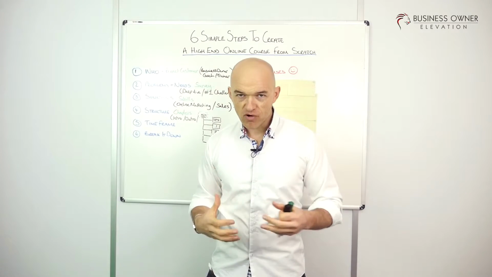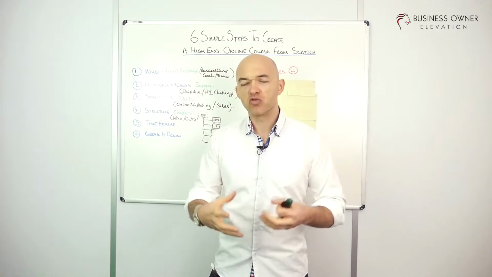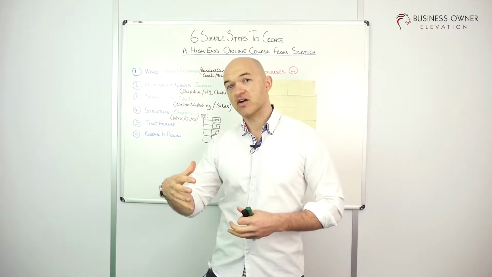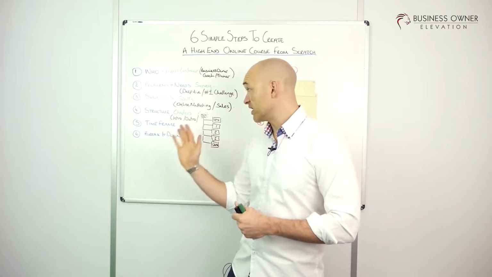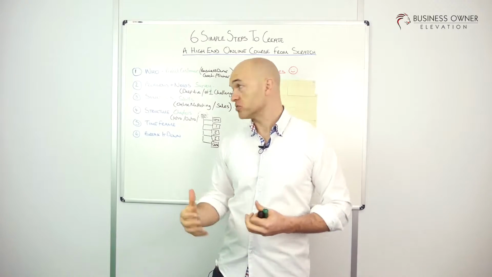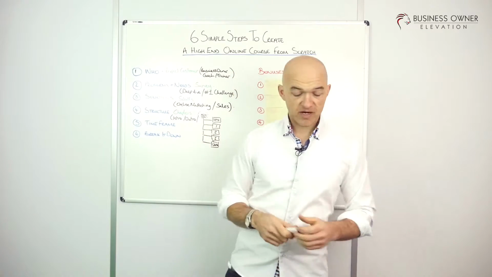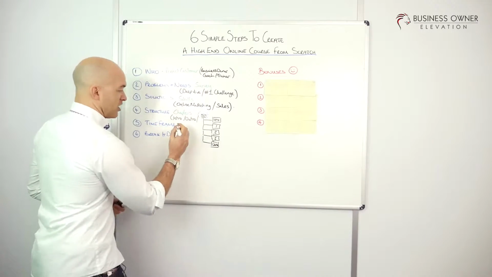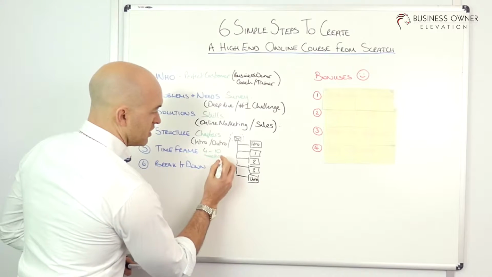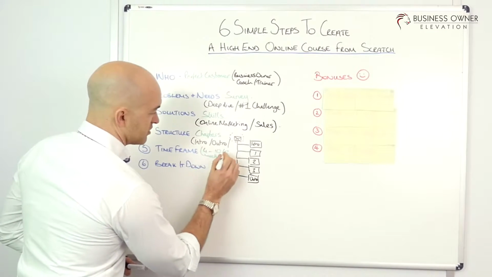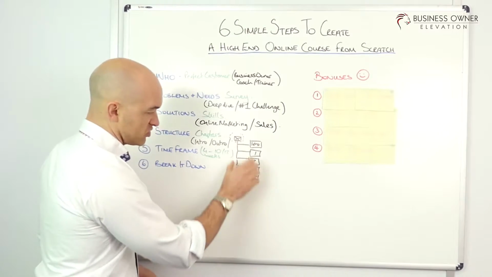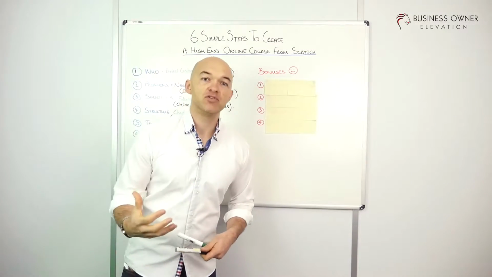So if it is a program where you're going to lead people, maybe you do a group call on some kind of webinar software, something like Zoom, something like maybe Webinar Jam, which we'll get into in a moment. You can do that using a time frame method approach. So map it out against the time frame. And so let me just fill this part in here. I would say anything from 4 to 10 weeks. I mean, you can go up to 12 even, which is basically like a 3-month program. So that's entirely up to you to choose, but you have it here, the modules, map that against the time that you're going to deliver your program in.